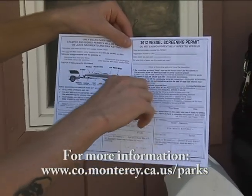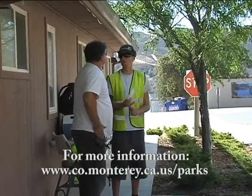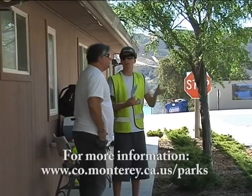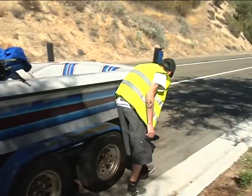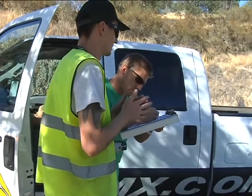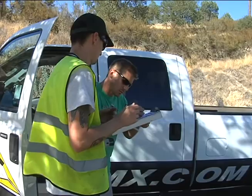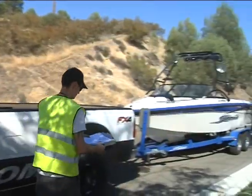That's why it's so critical, and that's why we keep going back to the public to educate them and work with our partners — Water Resources, San Luis County, and the Ag Department — to make sure everybody understands: if you're going to come out and boat, your boat has to be clean, drained, and dry. If you have any questions or hesitation, talk to us. We can give you more information and educate you on what you need to do to make sure that boat is not harboring invasive species.